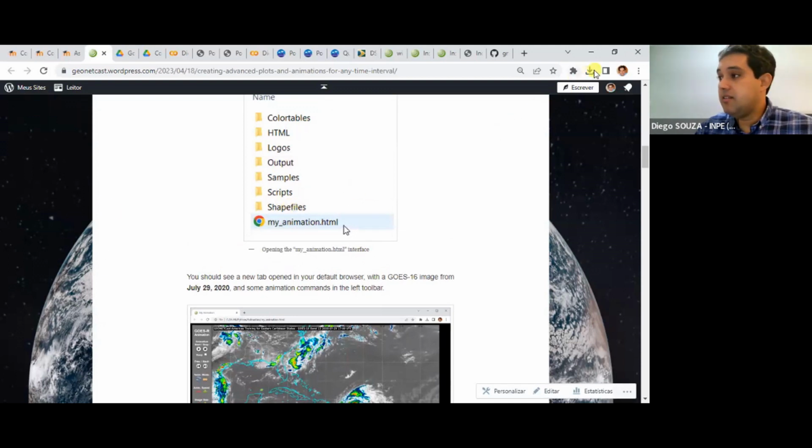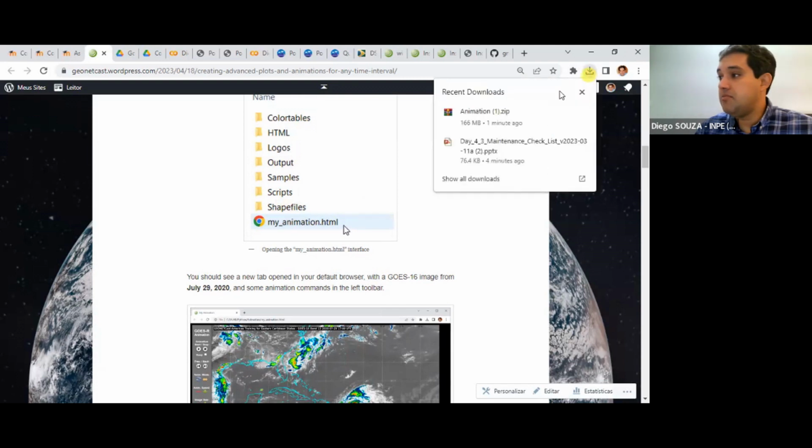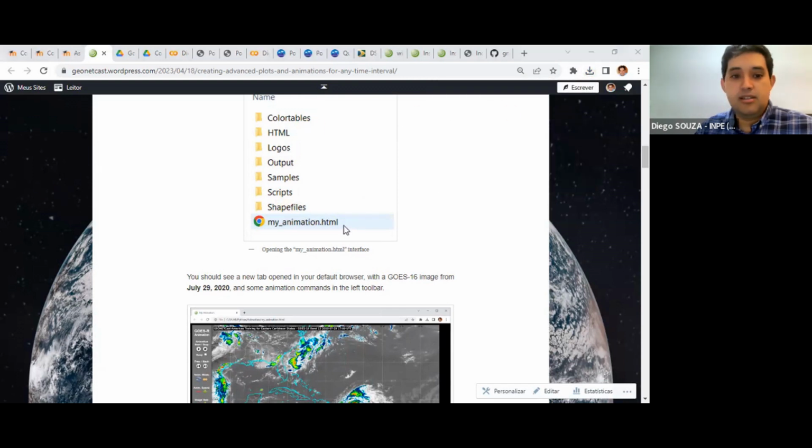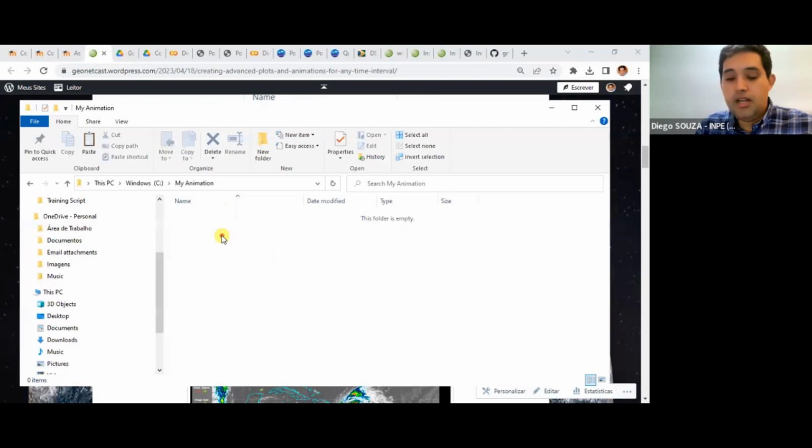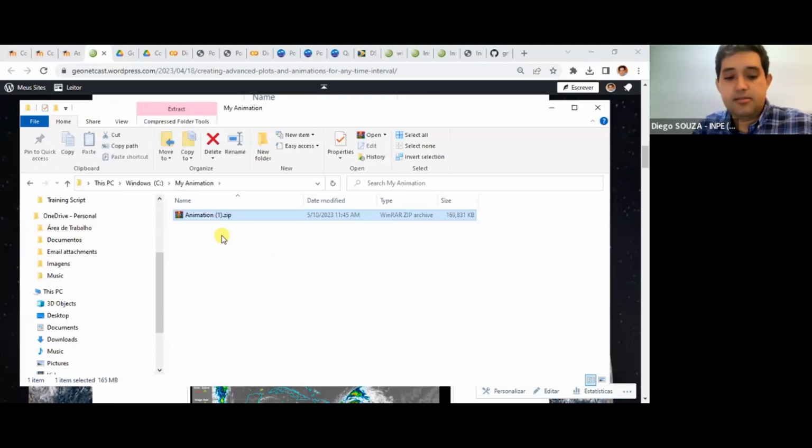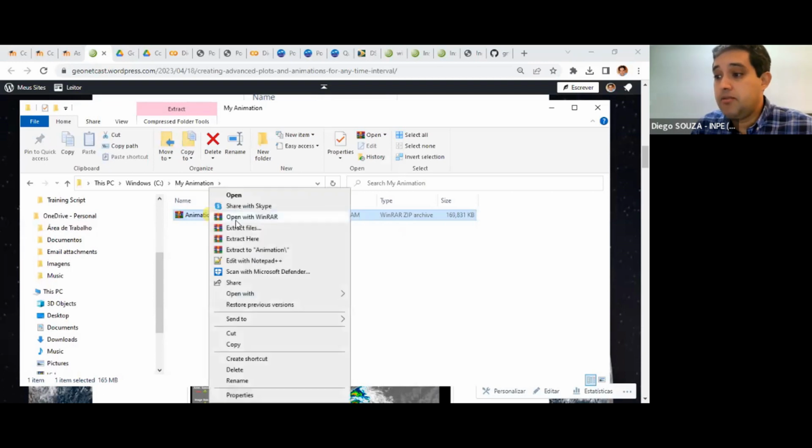And finally, when you click at myanimations.html, let me open it here. I will create a folder on my computer right now called my animation, for example. Here, I will paste this zip file inside the folder I have just created, and I will unzip it.